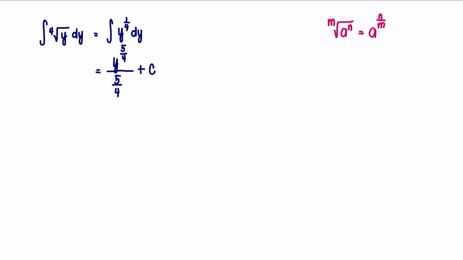So that you do not get confused with a fraction, you have to make sure that this equal sign is aligned with the main fraction bar. Dili masaag, dili diri butang, dili diri sa ubos. It has to be aligned with the main fraction bar. And then, we are going to find the reciprocal of this one. So, kaning naa sa ubos, atong itapad diri ni y. So, mahimo na siyang 4y to the power of 5 over 4 over 5 plus c, which can be written as 4/5 y to the power of 5 over 4 plus c.